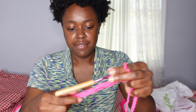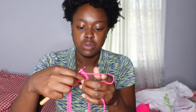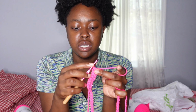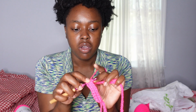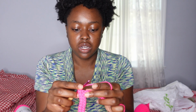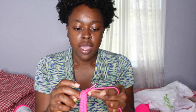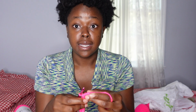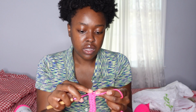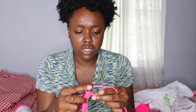Okay, I finished my chain, and now I connected it with a slip stitch, and now I'm going around the back loop. So my very first row is back loop stitches of just half double crochets all the way around. And I'm using half double crochet because I don't necessarily want the skirt to be see-through. I feel like if I do double crochets, it's gonna be see-through, and I don't want to do single crochets because that takes too long. But if you're doing this skirt on your own, you could do whatever you want, honestly.